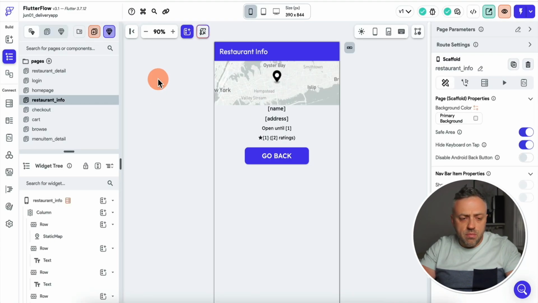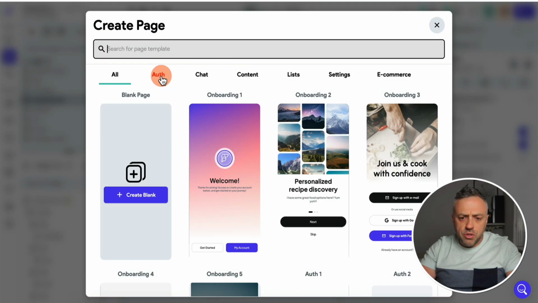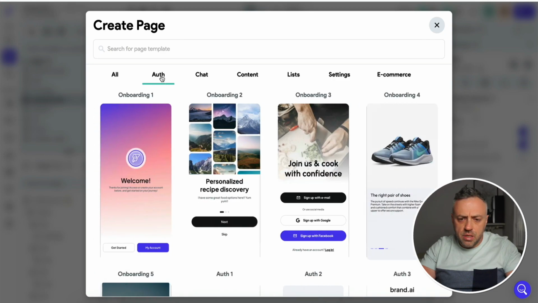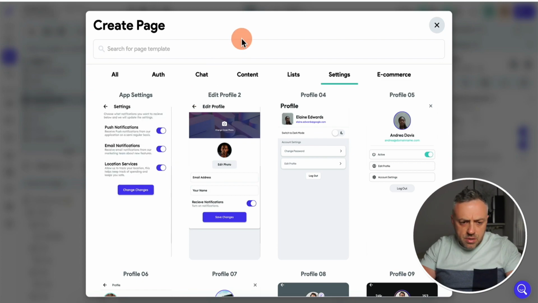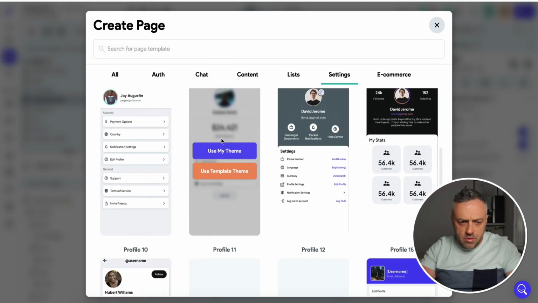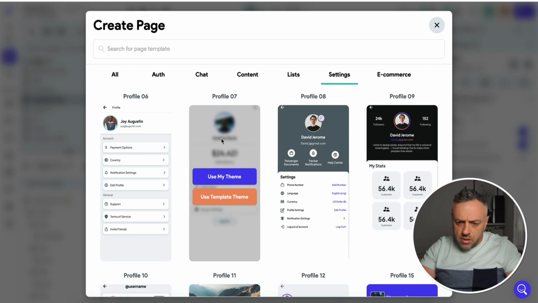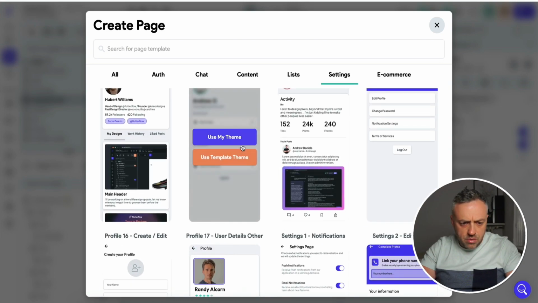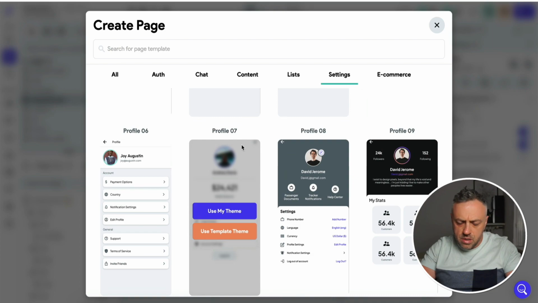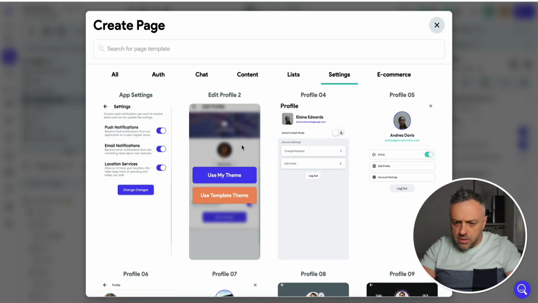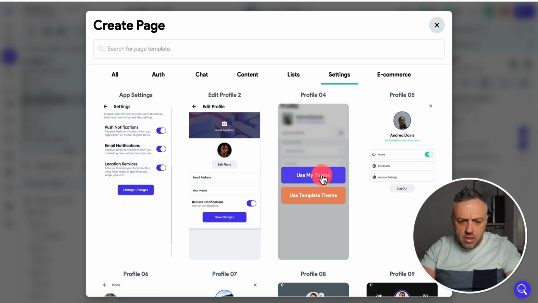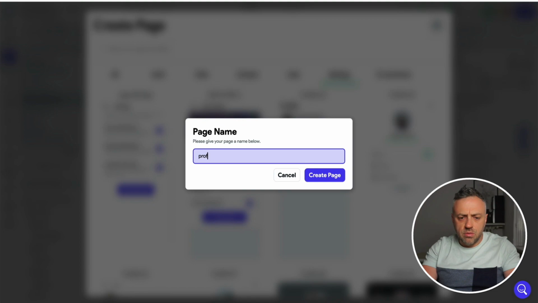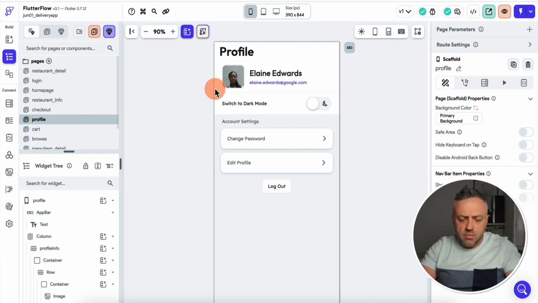All right, so here we are back in the app, and what I want to do is create a new page. Fortunately, there's already a page that gives us information. That is this settings page. If we go into settings, there are some good templates that we can use. Let's take a look. Which one of these catches our attention? All right, so let's do something simple. I'm just going to start with this one right here. So I'm going to say use my template, and I'm going to call it profile. I'm going to create a simple profile page.